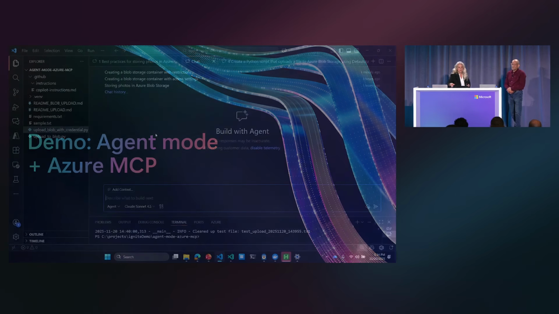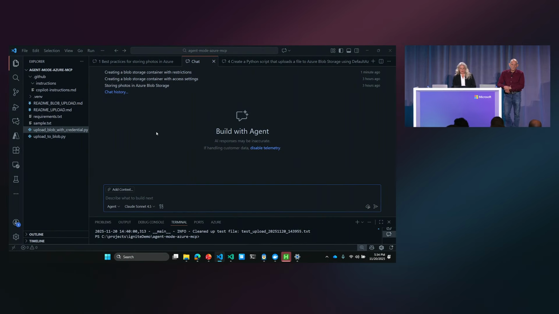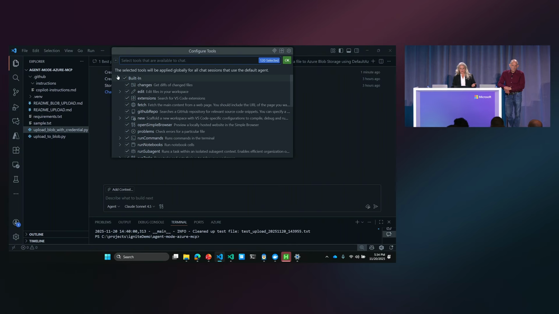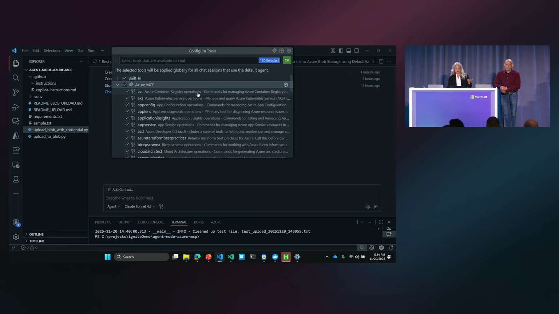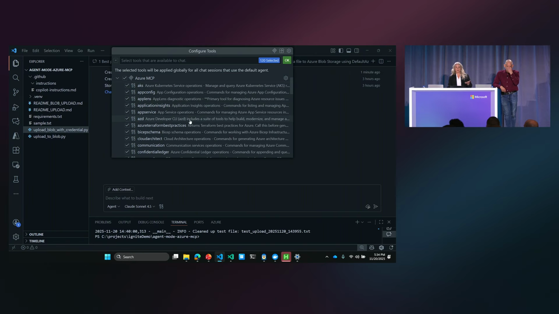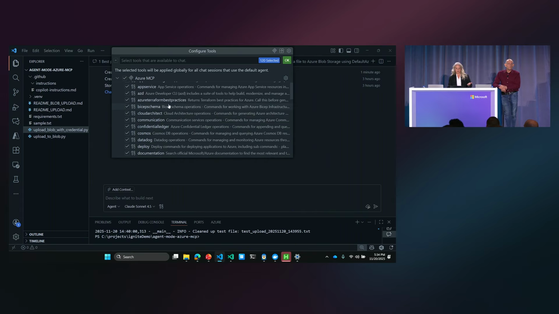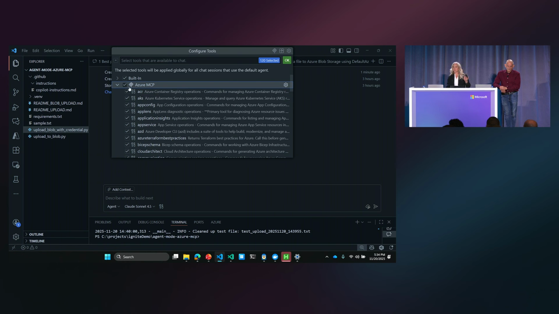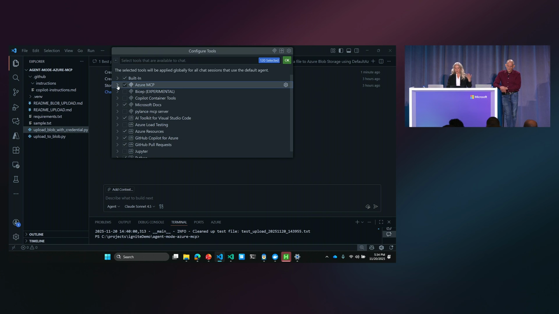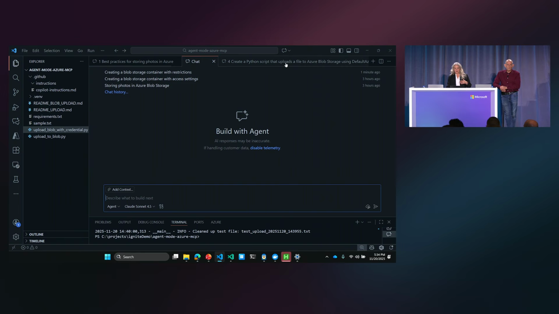All right, so I'm going to start in VS Code, and I have the Azure MCP Server installed, and I'm going to take a look at all of the tools that are available to agent mode in VS Code. You can see I have Azure MCP, and when I expand that, you can start to see the list of the different categories of tools that it provides. You can select the ones that are most relevant for what you're working on. You can even build custom tool sets and custom chat agents. For this, we're going to use the full set, and we will try out a few different commands.